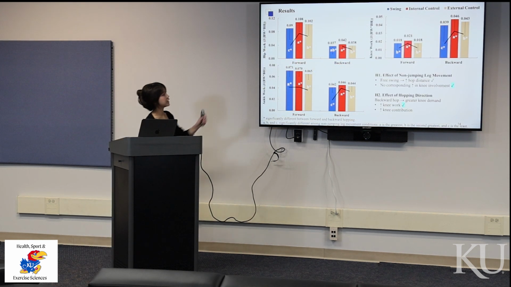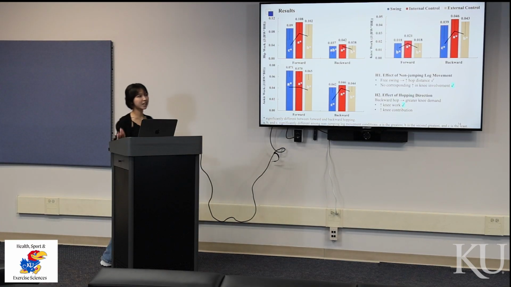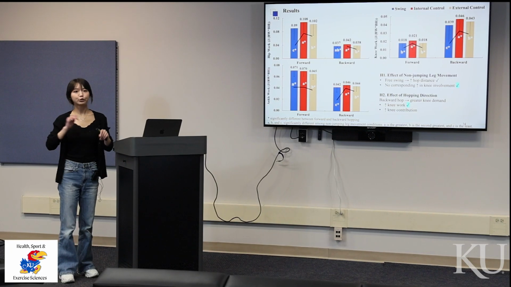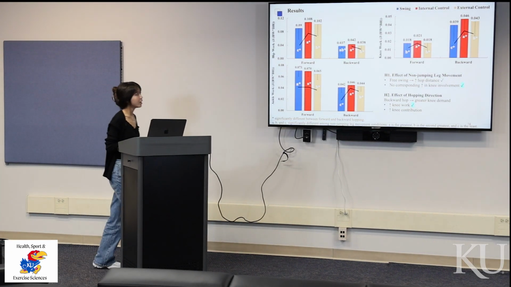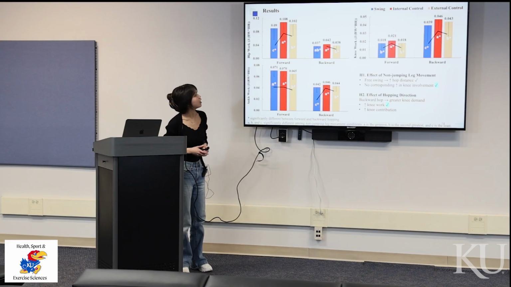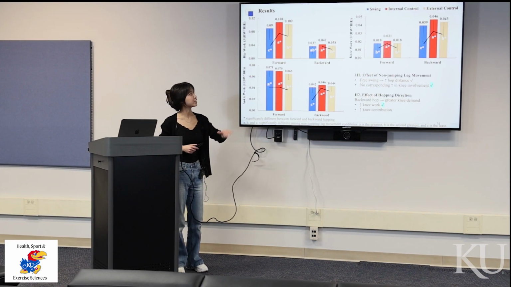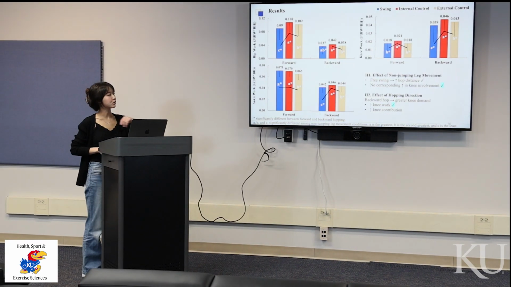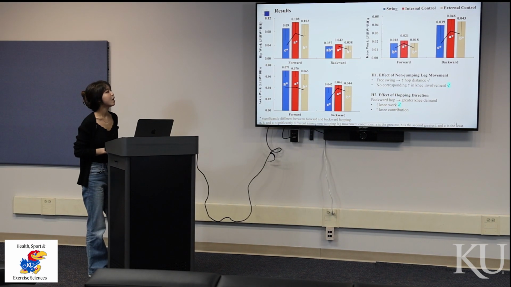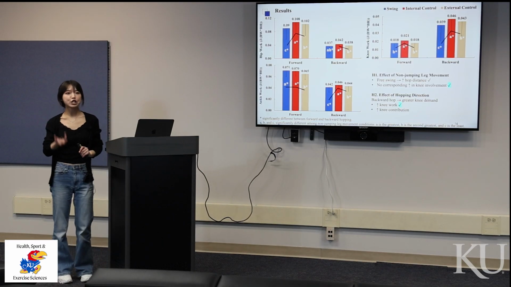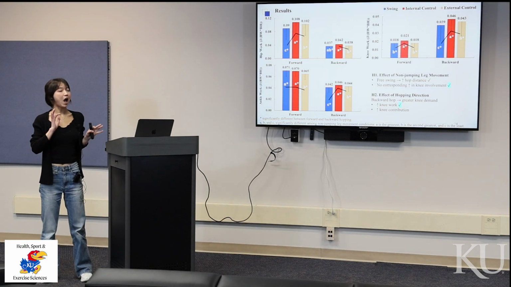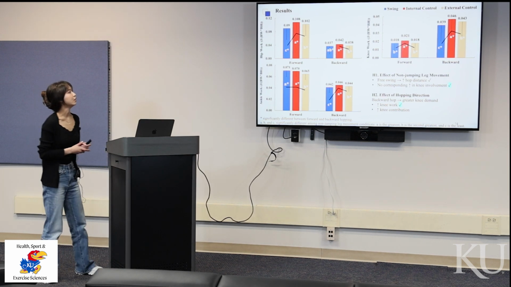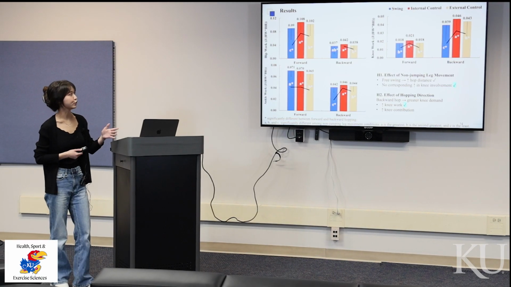And we can focus on this knee work first. The work can reflect the loading, how much effort you put in when you do the hop task. And as we can tell, compared to the internal control condition, the swing condition showed smaller knee work. As such, it also supports our hypothesis 1. Although the free swing condition increases the hop performance, there is no corresponding increase in the knee work. And it also supports our hypothesis 2.